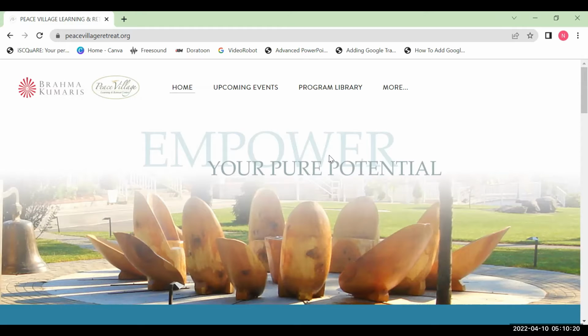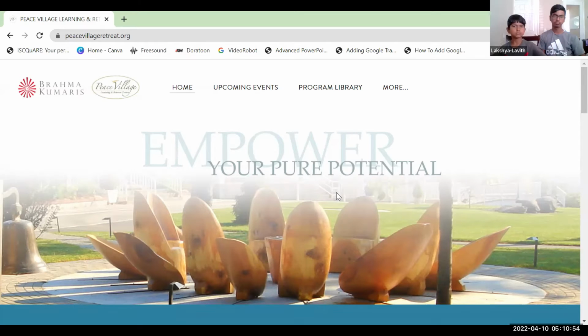There are many people typing Empower, empower us, empower me, empowering the self, let's say. But since it's an image, Google will not read this word. But if it's a text, then Google can read this Empower and suggest this website to whoever's browsing. You get what I mean?